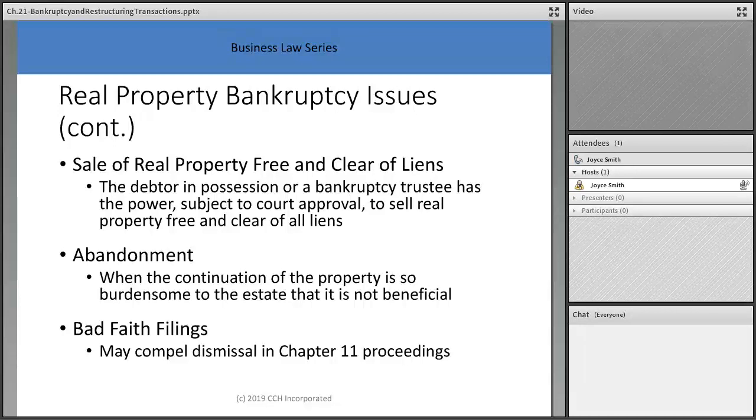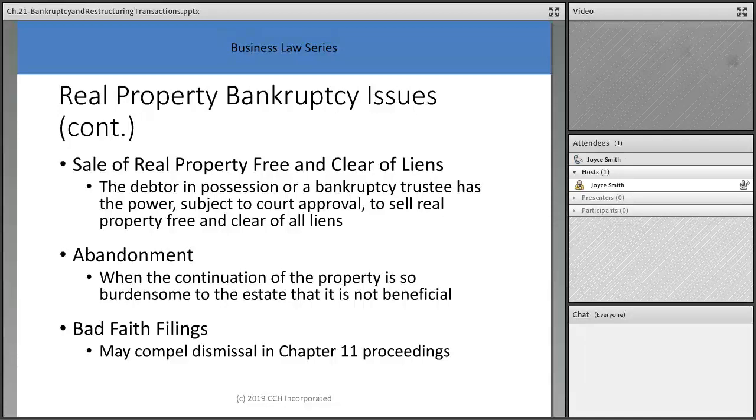Abandonment. When the continuation of property is so burdensome to the estate that it is not beneficial, a lot of these houses get abandoned. And at that point in time, the bank doesn't want to deal with it. The county has it, and eventually it comes to a tax foreclosure because the houses literally sit for years. People don't pay on them. You can go through Detroit and see this up and down streets where people literally just walked away, quit paying on it, quit taking care of it. The city took it back, the county took it back, and then they're selling it for literally a few dollars to get somebody just to come in and buy them.